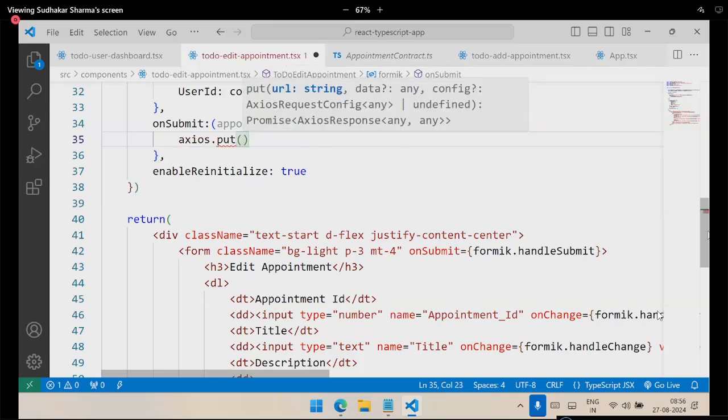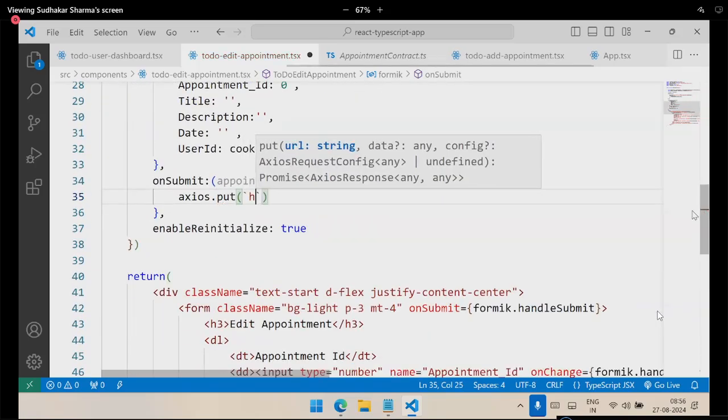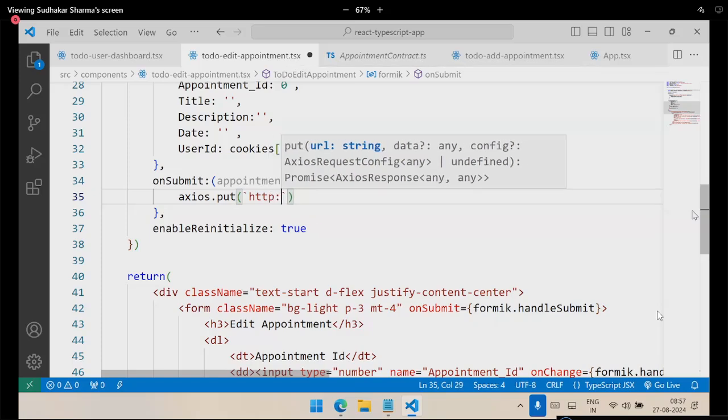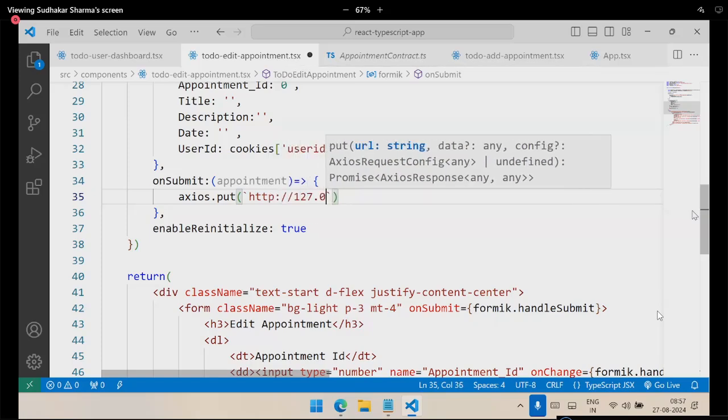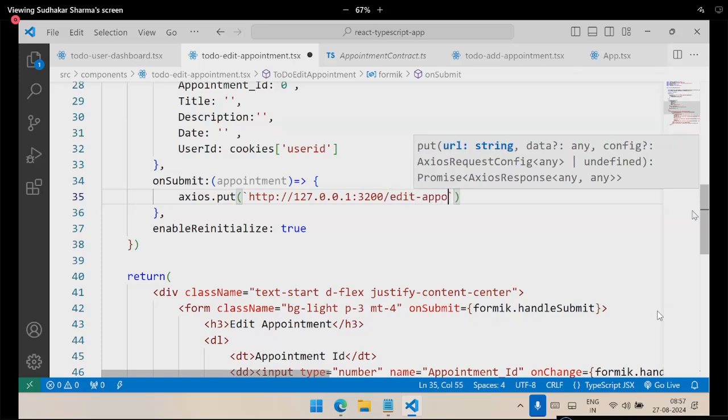So what is the put expecting? It uses the URL http://127.0.0.1:3200, and we have edit appointment.